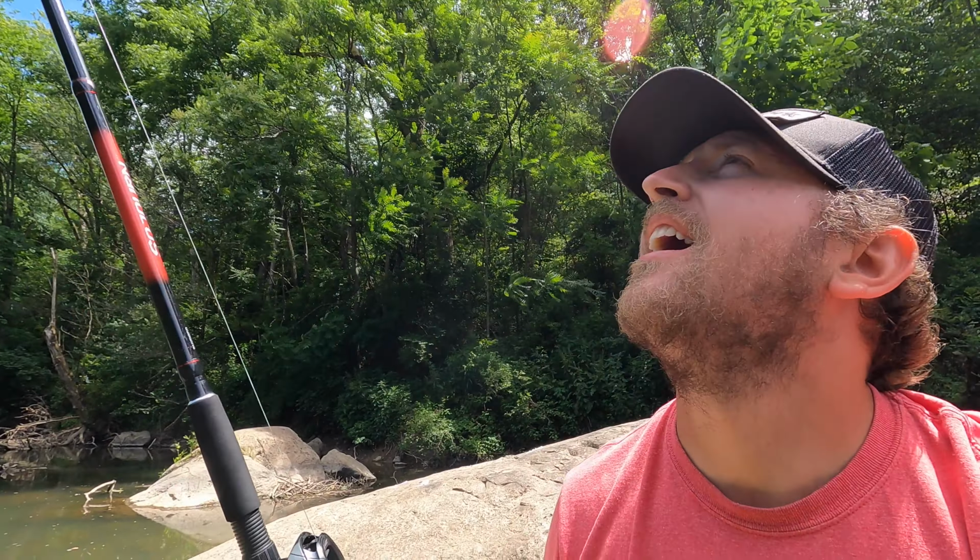It's a Shimano Sojourn so far. It's worked fine for me. And I have 80-pound braid, so I can properly take care of business if a big one hits. So I got the big net too. My other net broke, unfortunately, so I need a new one, but for now this one's gonna have to work. But that's what I'm gonna be throwing.